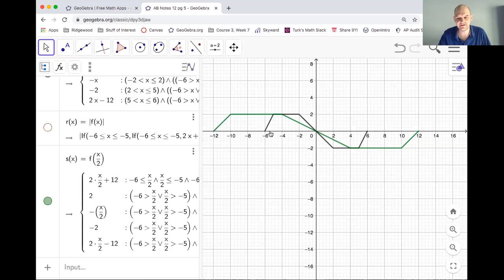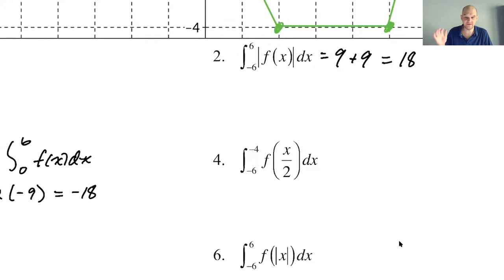So -6 to -4 is like this. It's a rectangle. It's actually a square. It's 2 by 2, so it should give me 4, right? I want to do this in a different way though, because I don't want to have to stretch that graph. So what I would rather do is the most powerful technique that you're going to learn for definite integrals, I think. I mean, I'm kind of making that up, but I think I'm serious.